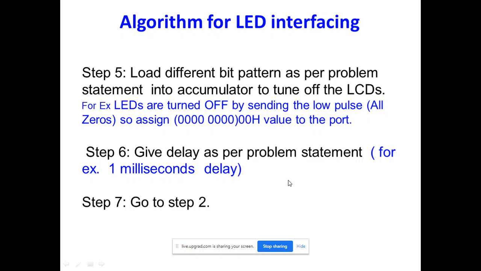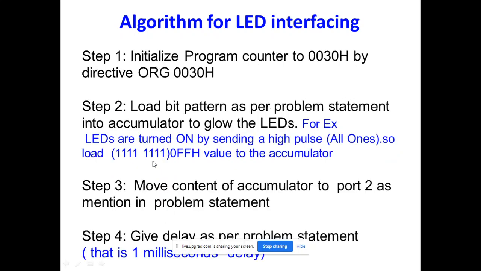Means for 1 millisecond my LEDs remain on, after that for 1 millisecond they remain off. Again go back to step number 2. In step 2 I am again placing FF, so again it will turn on, pass to the port and delay. In this fashion my LEDs remain on for 1 millisecond, off for 1 millisecond, and it continues.